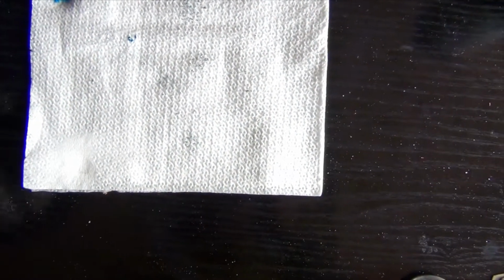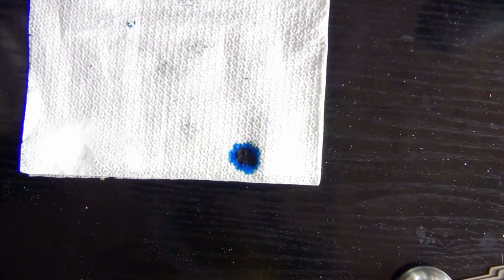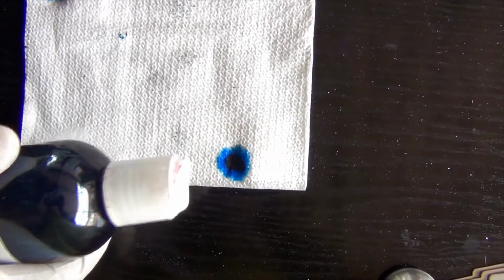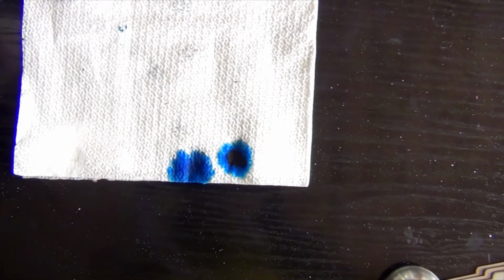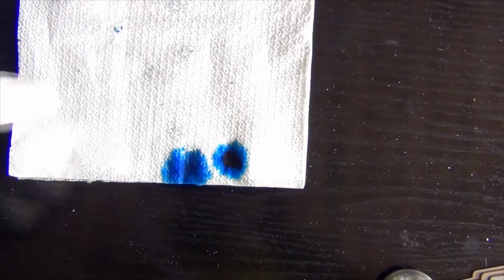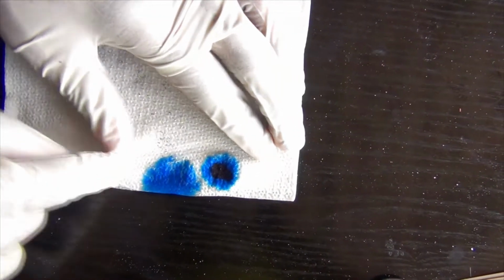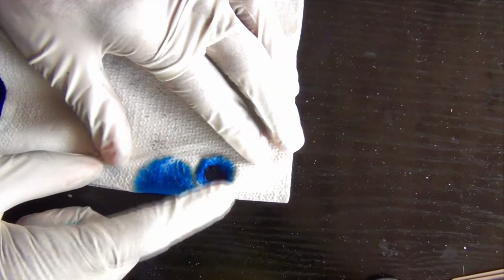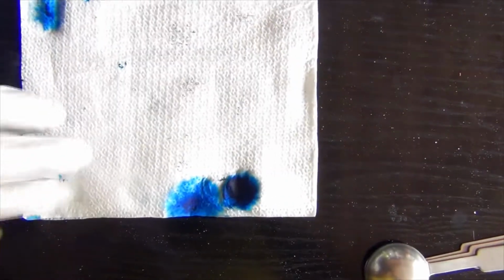Okay guys, so now I'm just gonna do a color test. So I have my dye, I'm just gonna take a drop. And so that looks really good. That's a nice dark blue. Oh, kind of messed up the page. That deep blue also looks pretty good. This blue actually does look slightly lighter. This blue you can see in the center, it's very dark. So yeah, it actually is really dark. So yeah, I'm happy with these colors. Now I'm gonna move on to the purple.